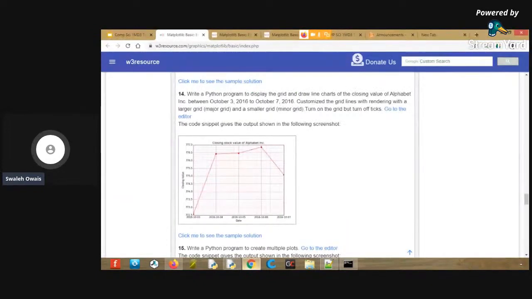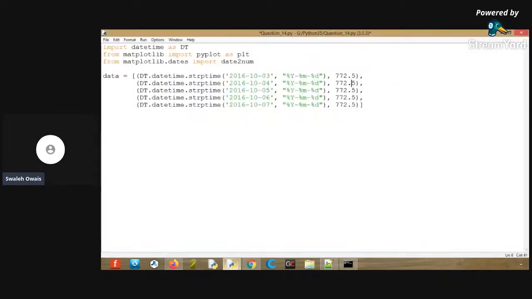So based off of the graph, let's say it goes from 772.5 to, let us call that, 776.4 to 776.5. It's not a big increase.